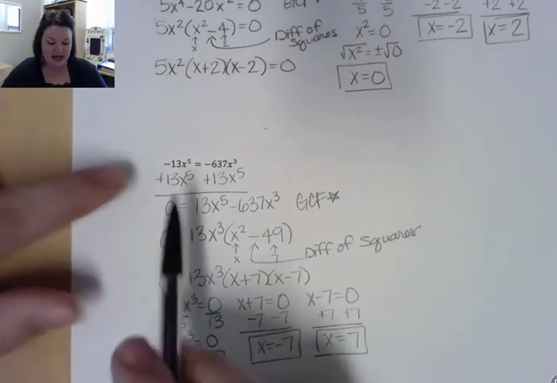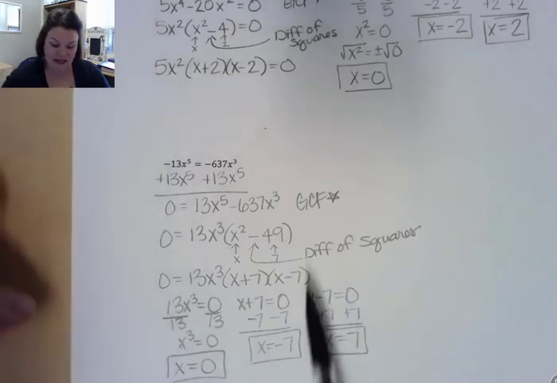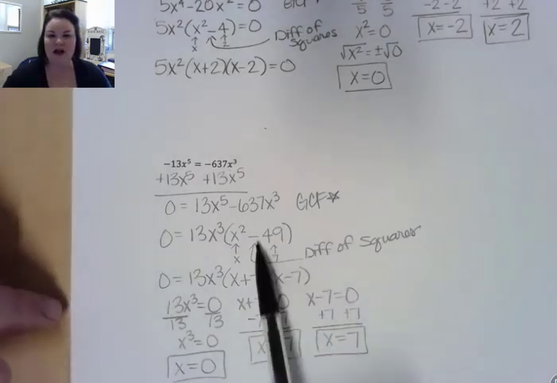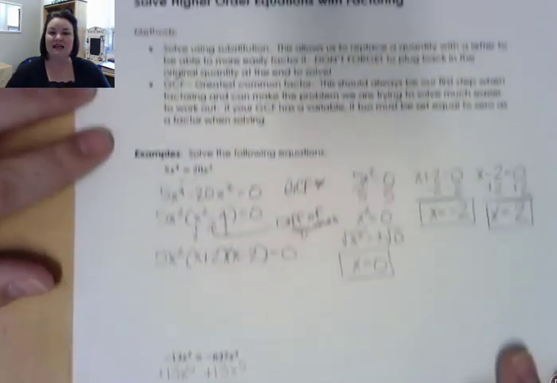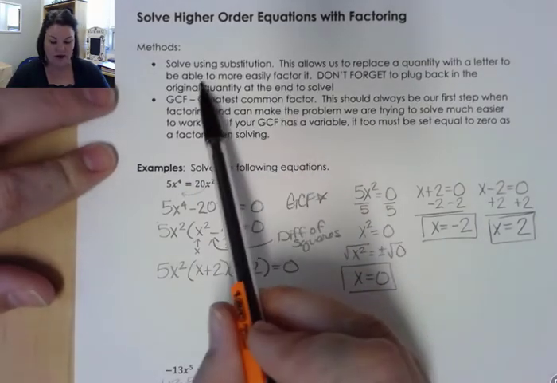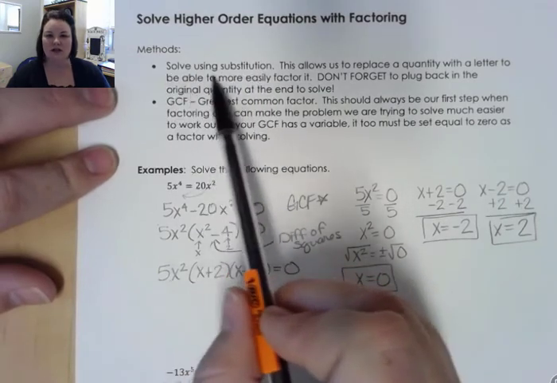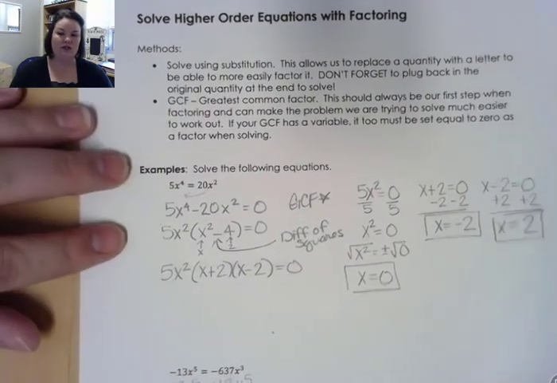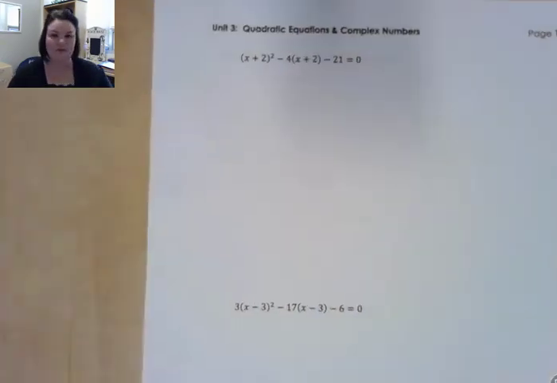All right, so this was our first case. Our first case was these higher order ones that we can basically resolve the issue by just taking off a greatest common factor, and then what's left over we should be able to factor. So now I want to show you the second case. Well, actually, I wrote the first case up here, which is solving by substitution. Okay, solving by substitution is what we're going to use on these next couple of examples.